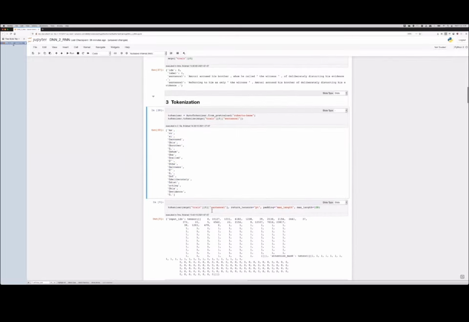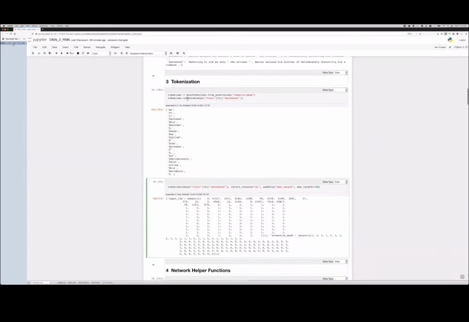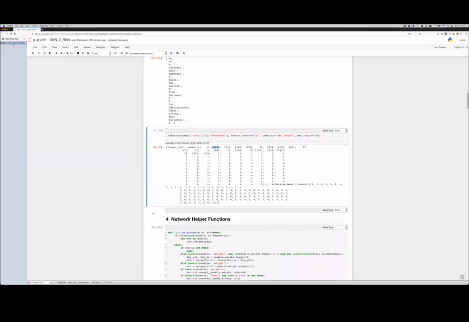After tokenization, so tokenization is this part, you can also tokenize and then make a numeric representation of the tokens. That is being done here. So you get a number for each word. We will use these numbers to feed into our model, because words cannot be fed directly.